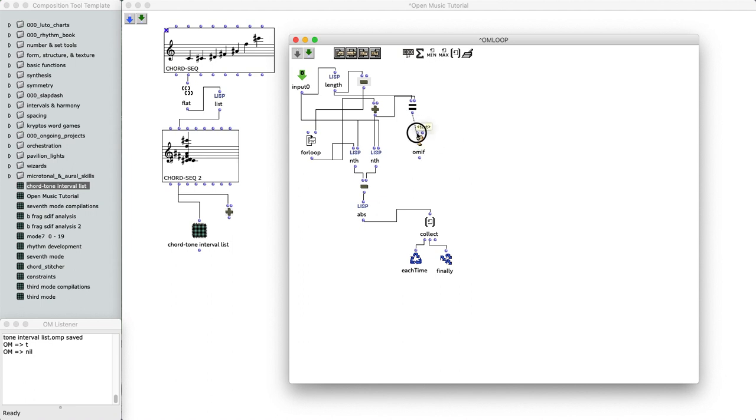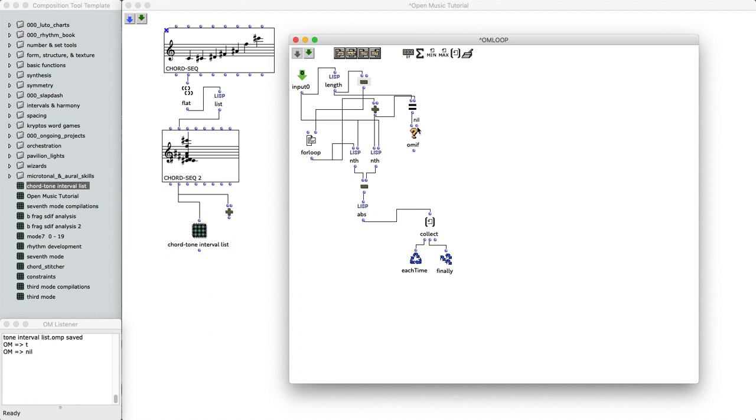I'm going to connect this to the first inlet, marked as test. The way I think about this is this OM if is asking if something is true or false. And if it's true, it's going to evaluate whatever I plug into this second inlet.